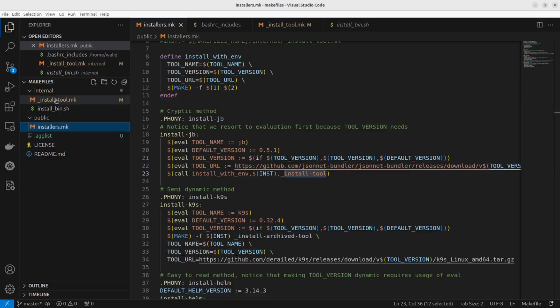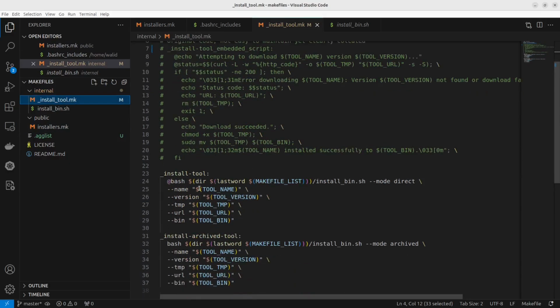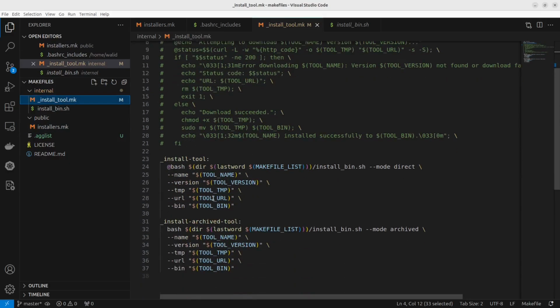So let's jump into the internal, and here we can see that we have two targets. One of them is to install without uncompressing, and the other one is to install with uncompressing.